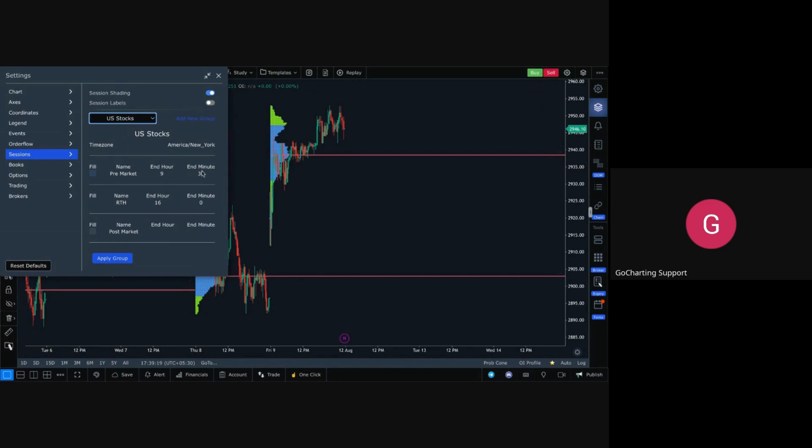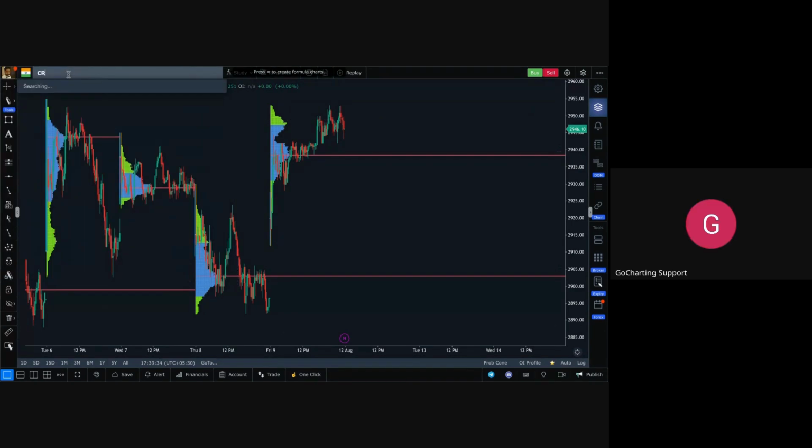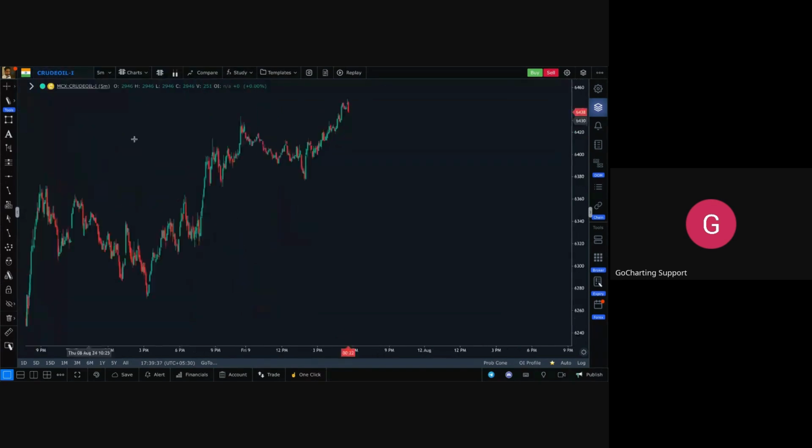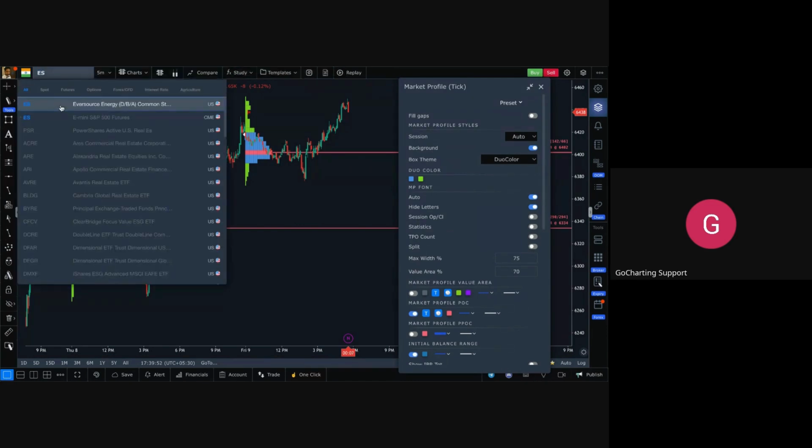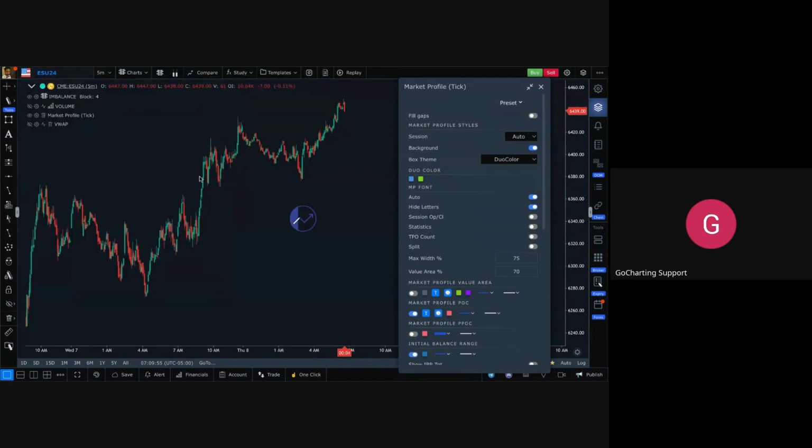Okay, so these are the names of the sessions, and if you add the market profile and go to market profile settings, click on auto. So auto is splitting because it is crude oil. You can use other instruments like ES or some forex thing.